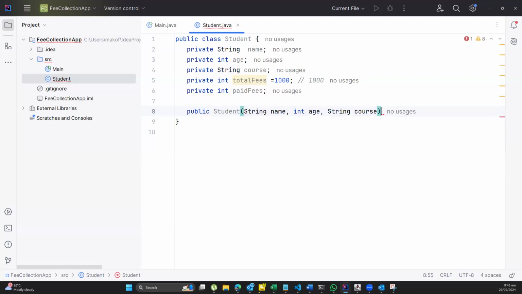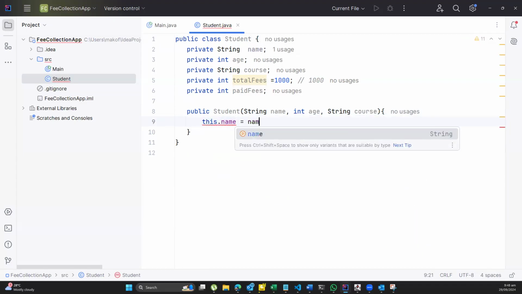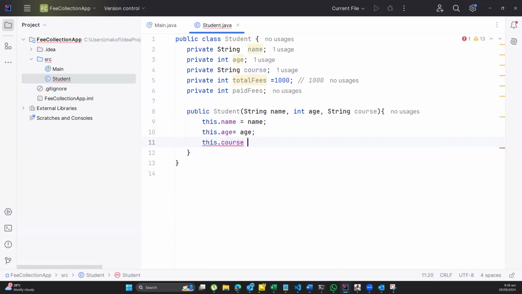Okay. Now here I have the body where I'll just say this dot name is equal to name. This dot age is equal to age. And this dot course is equal to course.